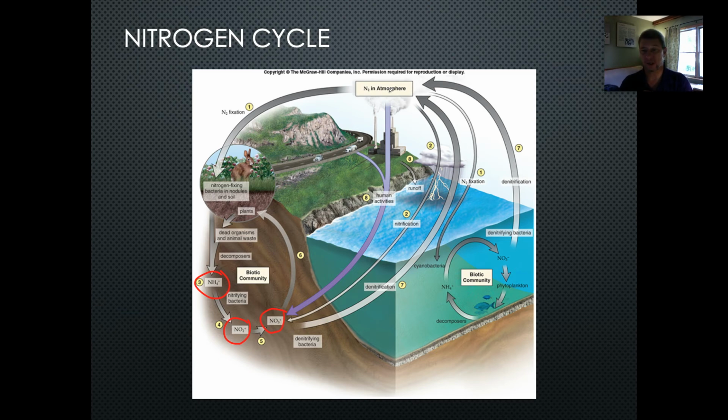This process can occur in the oceans as well. So you can see that over here amongst the living organisms, including decomposers and the plants and the fish and whatever else is living in the waters. And so you can see that the process is rather complex. But again, we run from nitrogen gas to ammonium to nitrite to nitrate, and then back to nitrogen gas.